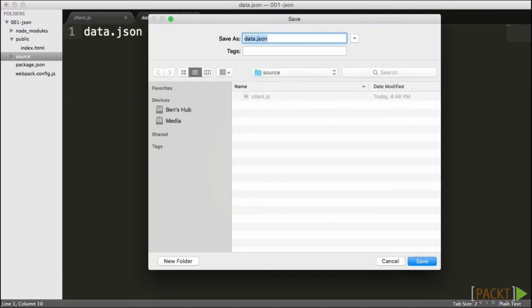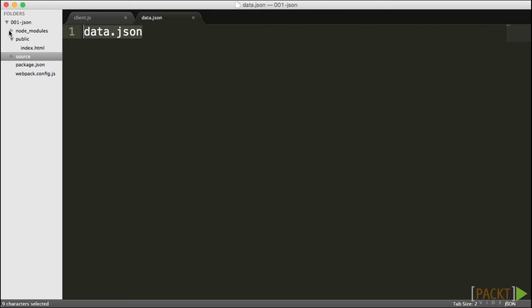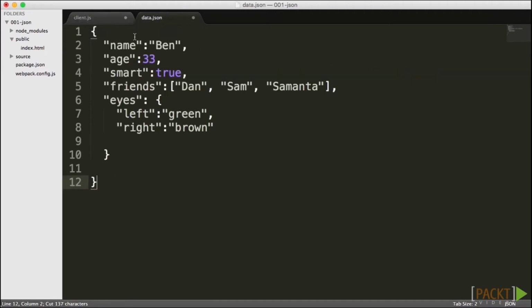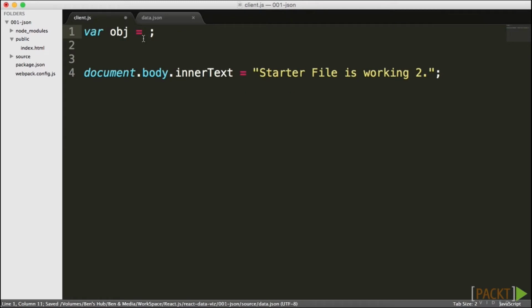And as we know how to create JSON files, I'm just going to go ahead and delete the content and grab our object from within, leaving out that semicolon because it's just not needed or wanted or warranted in a JSON app. Now, I'm going to go ahead and save this. Before we could actually run our object, I'm going to have to make a few changes. So first of all, I'm going to delete this object altogether.